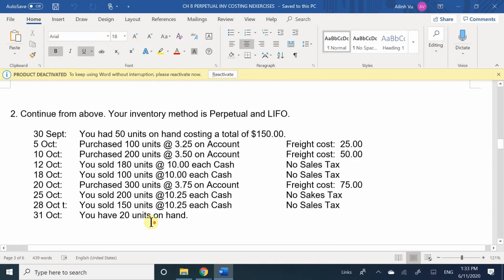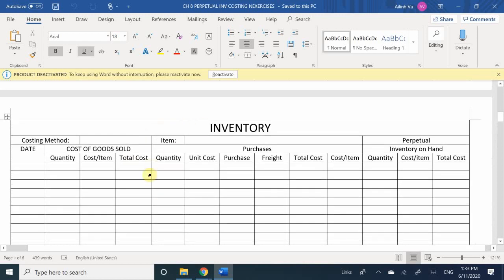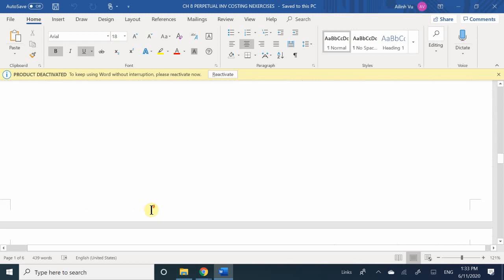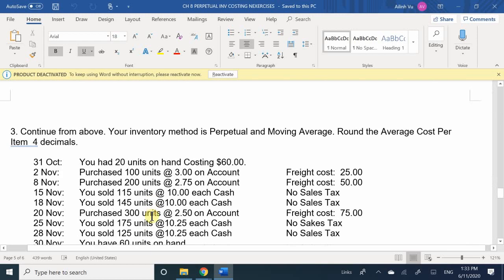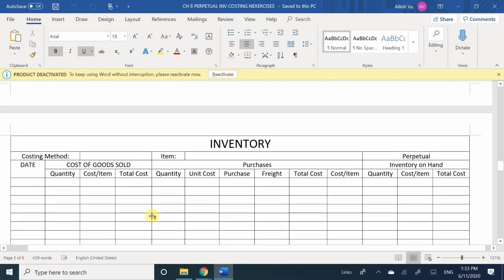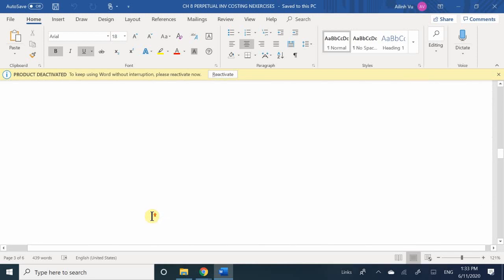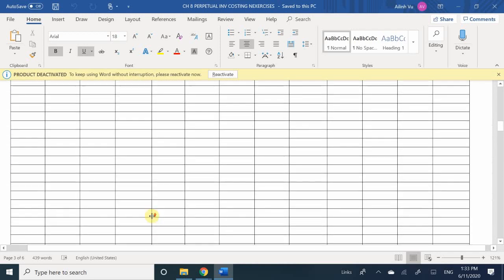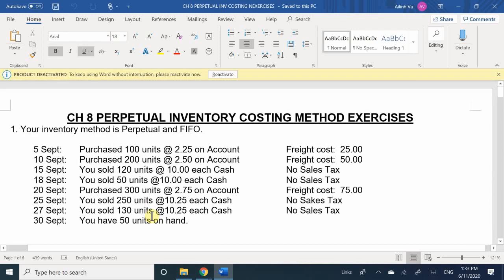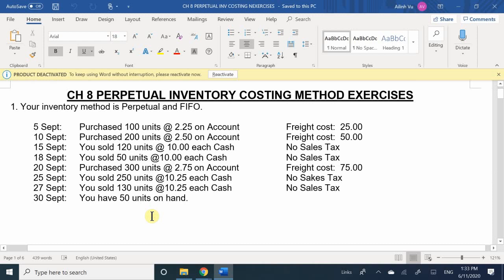Okay, so last could be bottom, first would be top, and then weighted or moving average, it doesn't matter where you start because you're starting from one pile. You only have one pile. So that's my way of saying, just think of it that way. If it helps you, FIFO starts from the top, LIFO starts from the bottom. I know I had to keep reminding myself which way I'm going.